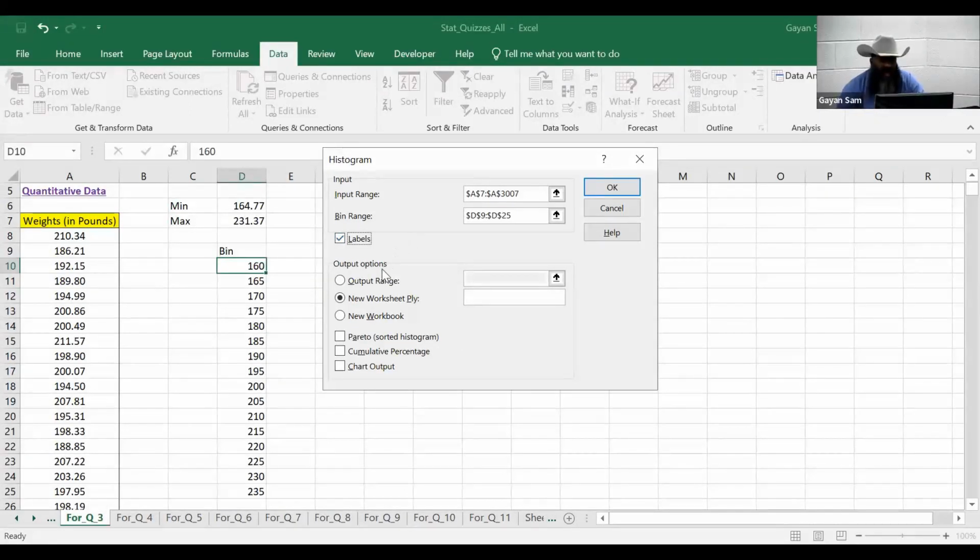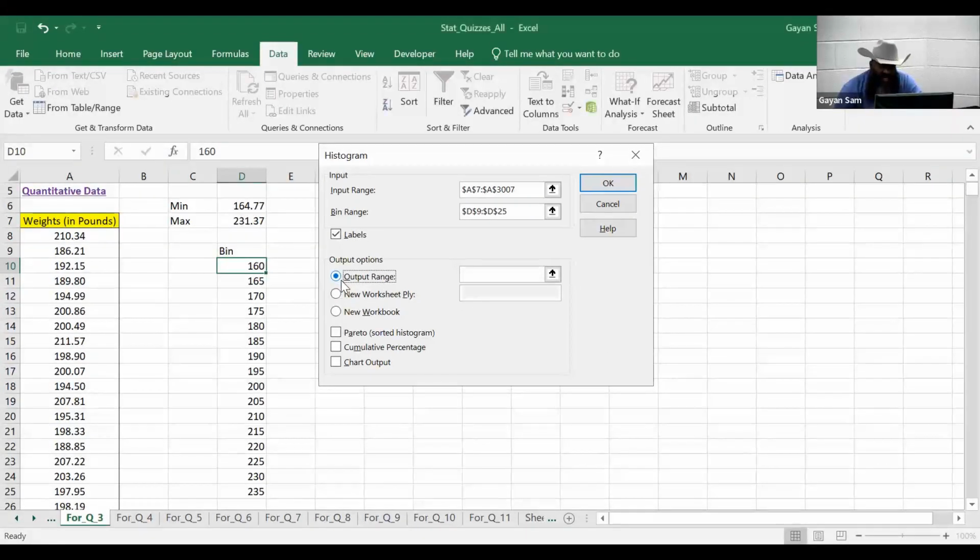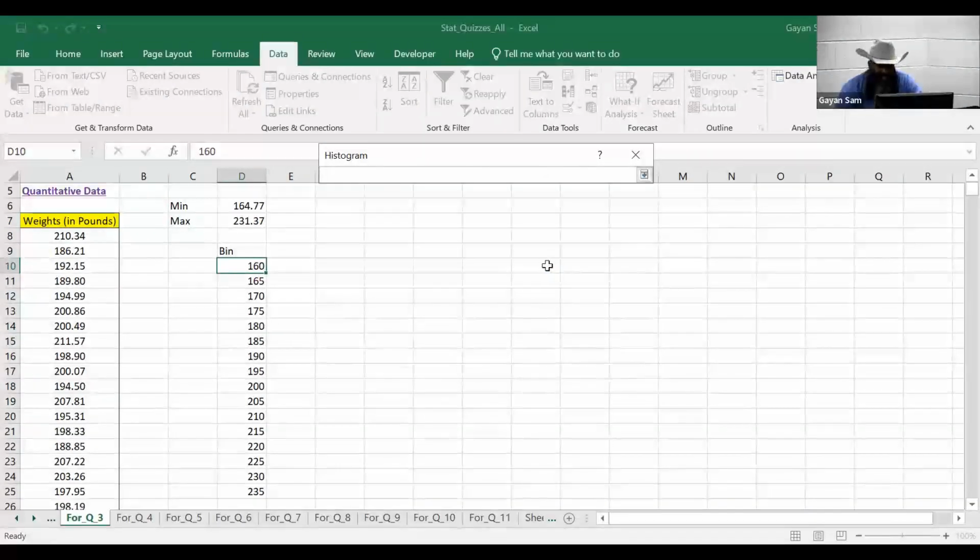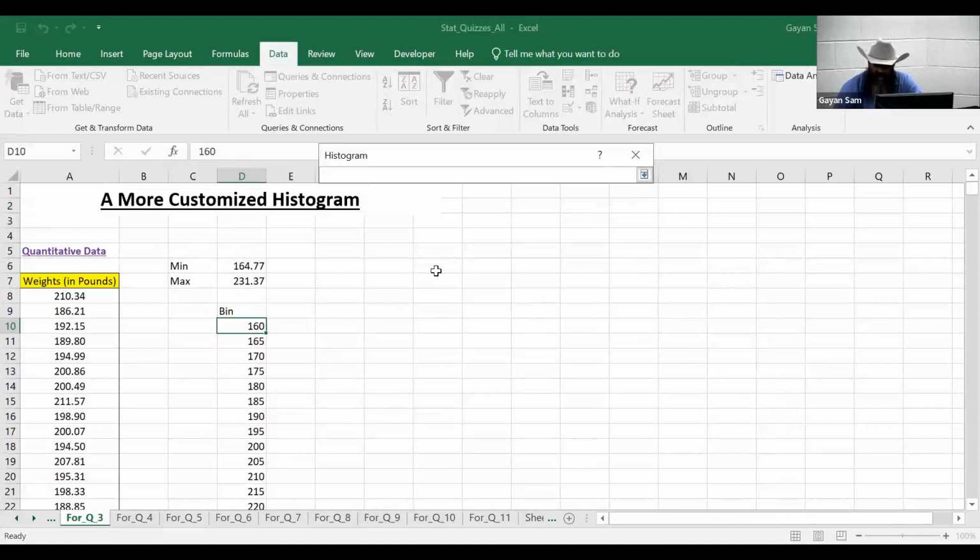Okay, and then the output range. I would like to have the output on this page itself on MS Excel. So I will check this little circle, output range. Now I can click on this little arrow and simply select an empty cell somewhere outside of the data range. So I will select a cell somewhere here. That's where I'm going to see my output.